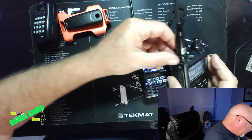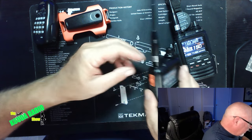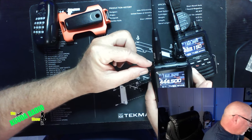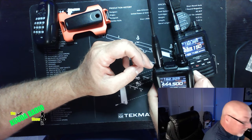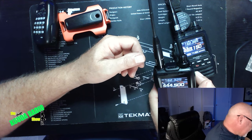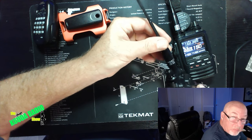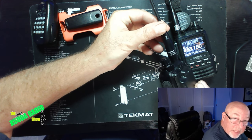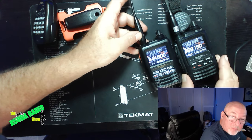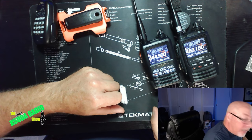You know what? Actually, all right. So there's no guard on this side on the FT3. On this side, I'm now noticing this, I guess, guard or something. That's still going to keep you from putting on some of the other antennas. Now, I am running these Nagoya antennas on both of these. This is the Nagoya NA701, and I'm running it on both of these radios. So I'm not running the stock antenna on any of my radios.